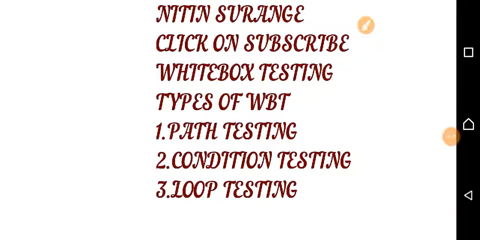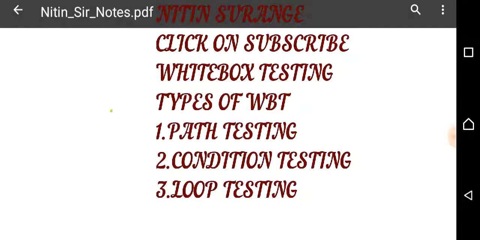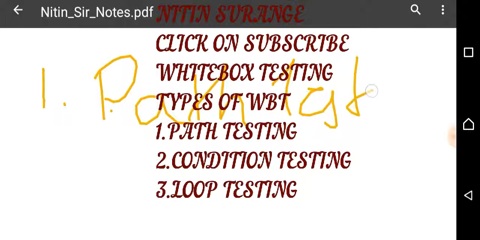Here, white box testing has three types. First of all, I will write path testing. What is path testing here? This is a type of white box testing.